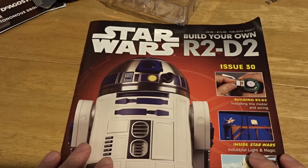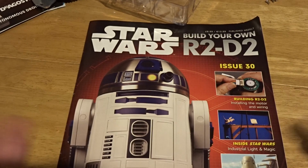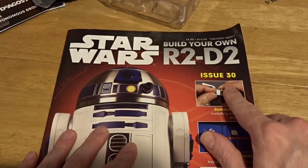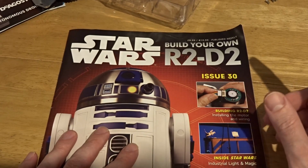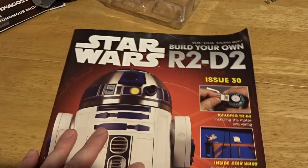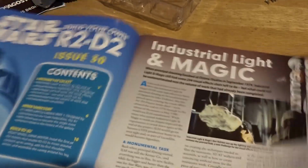It's time to get going on part 30. Okay. Well, I'll see what happens. Anyway, let's do the next part. No time to get too depressed about the fact that I've only got one character projection, because it's straight on to part 30, where we will be installing the motor for one of the legs and the wiring.